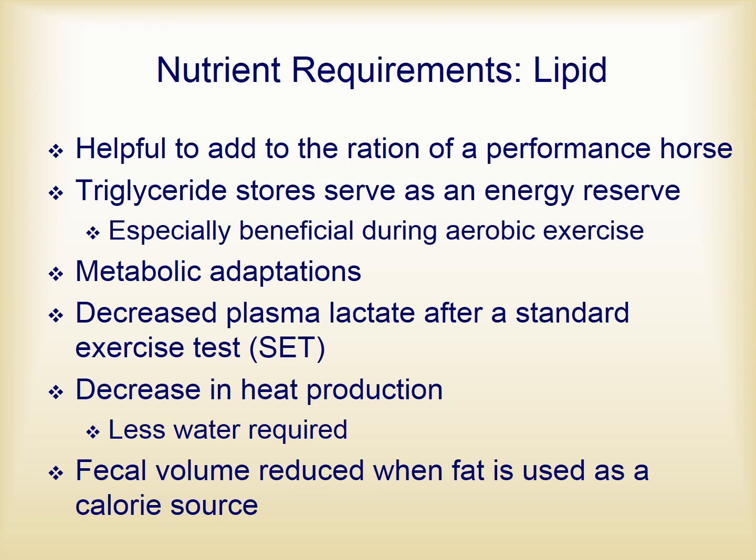Research has shown that horses that have lipid in their ration have a decreased plasma lactate after a standard exercise test, and standard exercise tests will be abbreviated as SET in the slides. They also have a decrease in heat production. There's less water required for the metabolism of lipid compared to other macronutrients. And the fecal volume is reduced when fat is used as a calorie source. Fat is twice as energy dense as both protein and carbohydrates. So if you add oil to the ration, you can provide more calories in a very dense, concentrated form that doesn't require a lot of fecal volume.